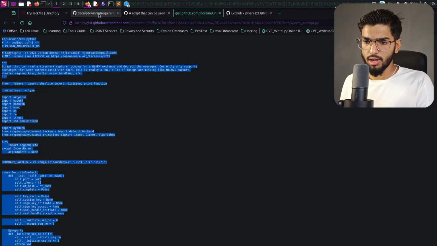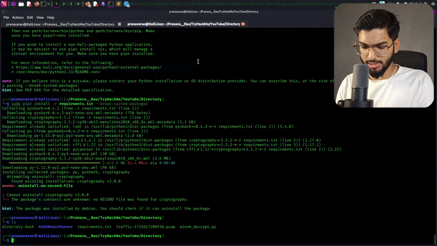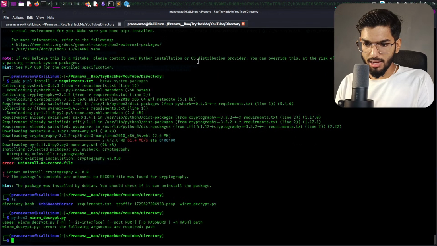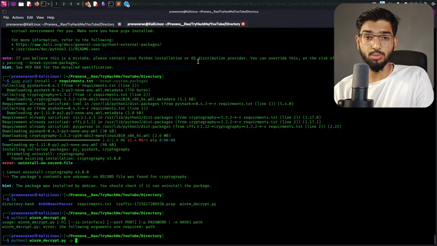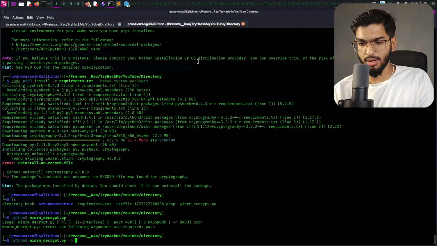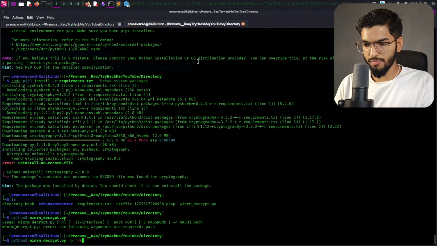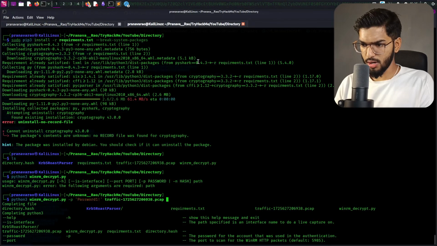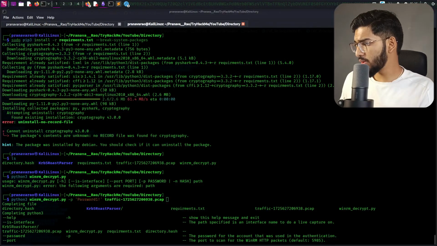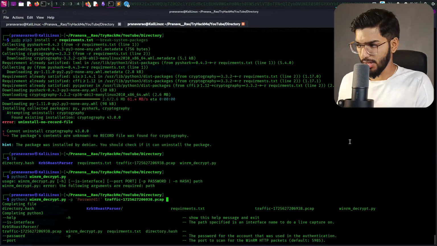So I took this code, and the usage of that code is basically python3 winrm_decrypt.py. You need to specify some arguments to it. The first thing that I want to present is the password for it, because these communications are encrypted. So we need to provide it with the password of this user. So password1, and the pcap file, right? We need to specify the traffic.pcap file. Let me open my notes to look at the exact commands so that I am not wrong. Yes, it's the same thing.